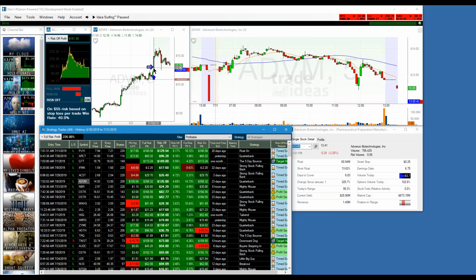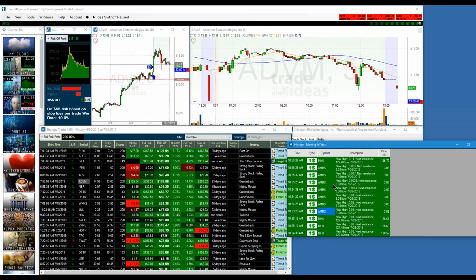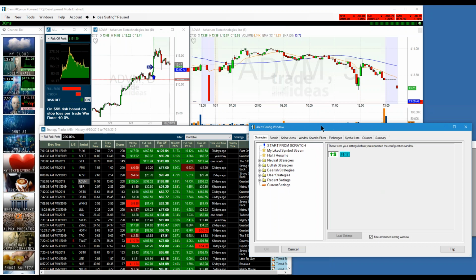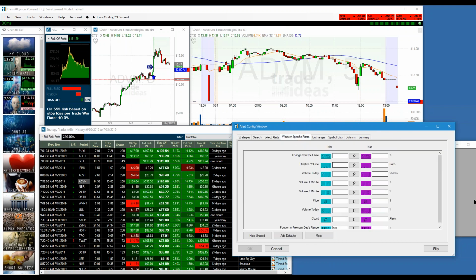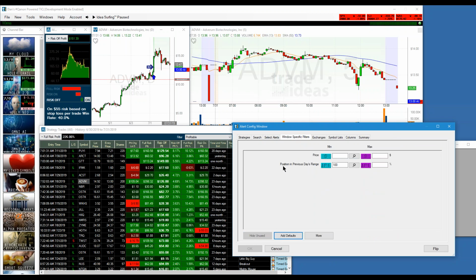Once again, look at ADVM, and you're talking about only checking it when it's above a certain point. If you look at what I did here, configure. So your trigger is, and this is not perfect, but it's kind of like what Barry's sort of doing. So your position in previous day's range, which, if we're looking at it today, yesterday was the alert. To some extent, we're probably going to need, Brad, to make a filter called position in alert signal range or something to that effect.